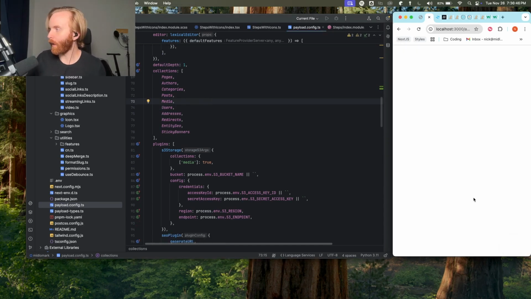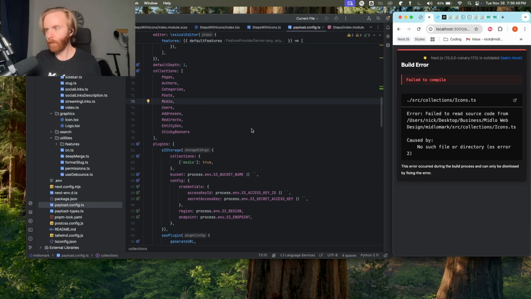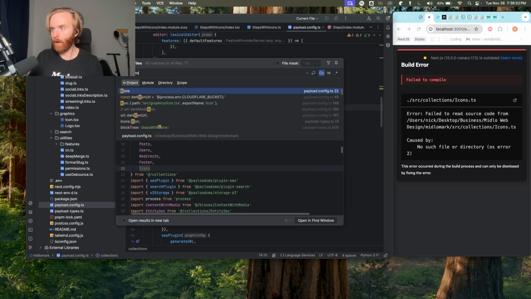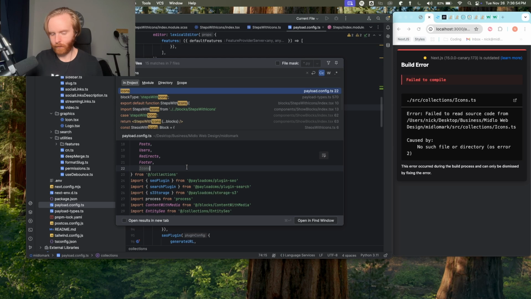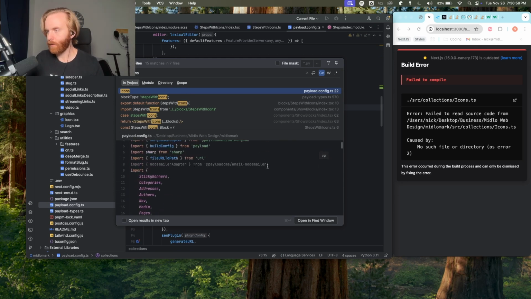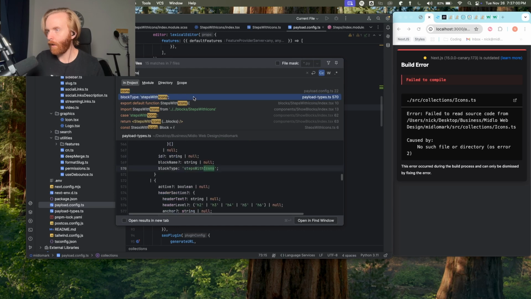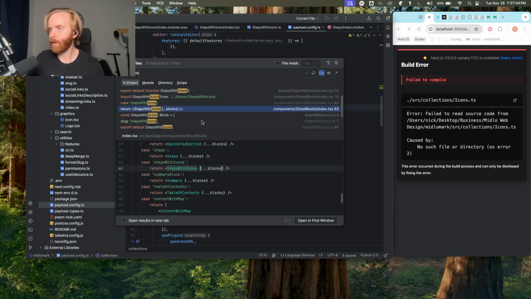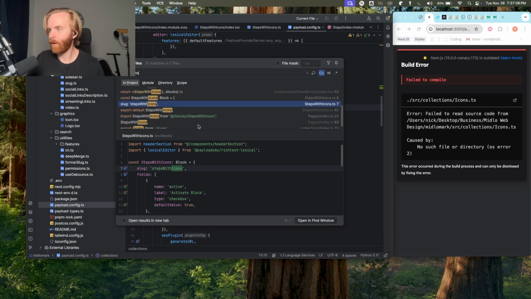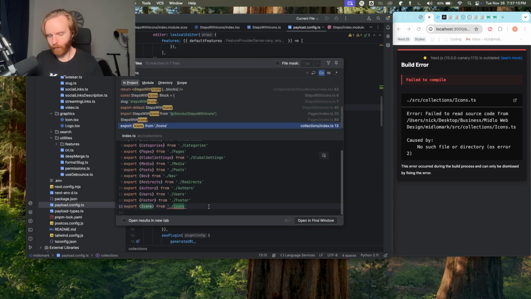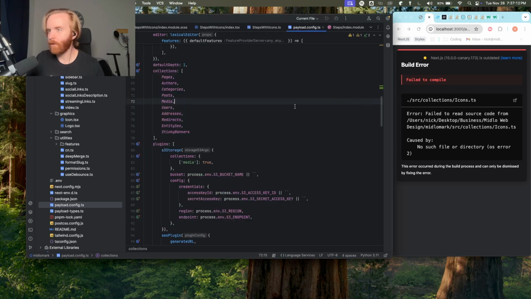So a lot happened, and then I need to make sure icons. Oh yeah, I can remove that. Steps with icons can stay. Icons. Okay, that can go away. And that should be good.